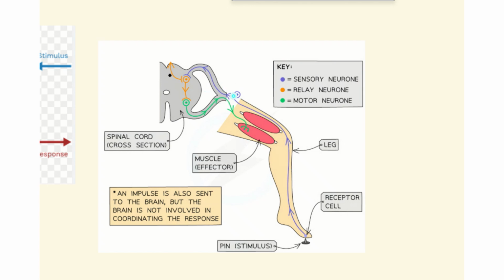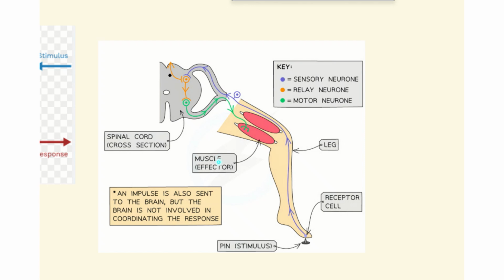Now, our central nervous system consists of our spine and our brain, right? So this sensory neuron comes in here, and then this part here represents a cross section of the spine. So this is like the spine, but looking from the top down. Okay, and we can see that there is the sensory, relay, and then motor neuron. The motor neuron takes information to effectors, in which case is a muscle. It could have been a gland, because there's two types of effector, muscle or a gland. Okay, so we should be quite comfortable with this.